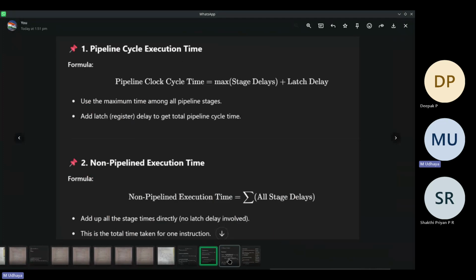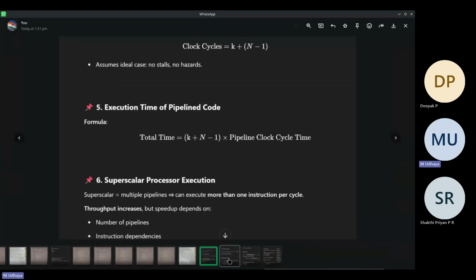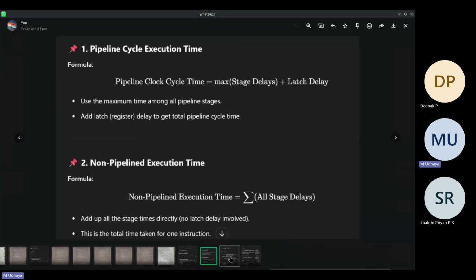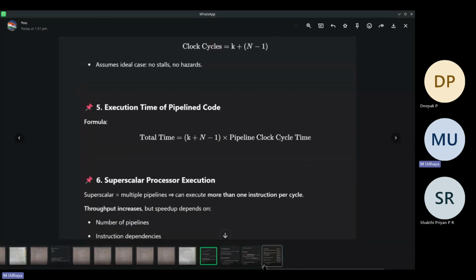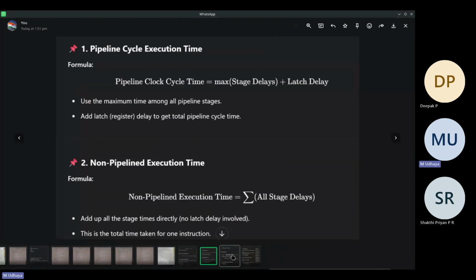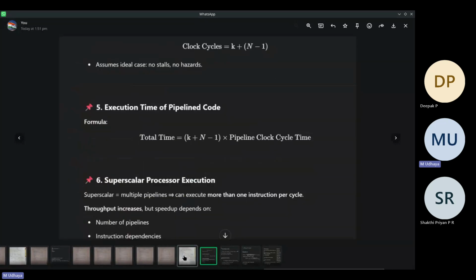By the way, even these formulas, I think I still have the ChatGPT link for this. I'll check if I have it. I just put out all the formulas of performance, everything, in one ChatGPT page. I think it should be there in my OneNote page. I'll see if I can export this and I'll send it to you.